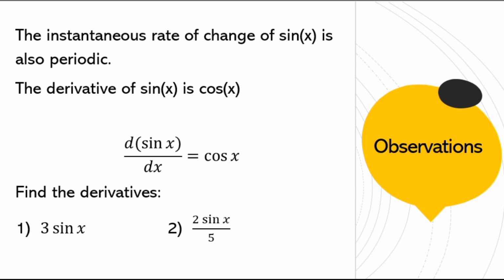So let's look at these two examples. Here we have the constant in front of, or the coefficient in front of, sine x. So we know that our derivative for sine x will be cosine x. And we just slap 3 back in front. In the second one, same thing. You can think of 2 over 5 as the coefficient. Stays in front. Derivative of sine x is cosine x.